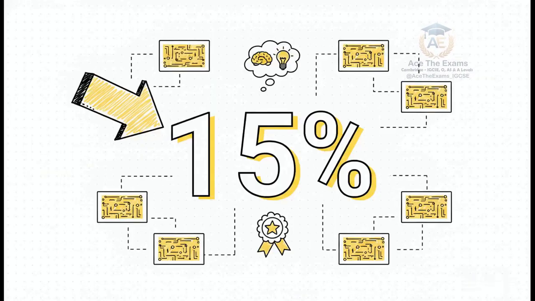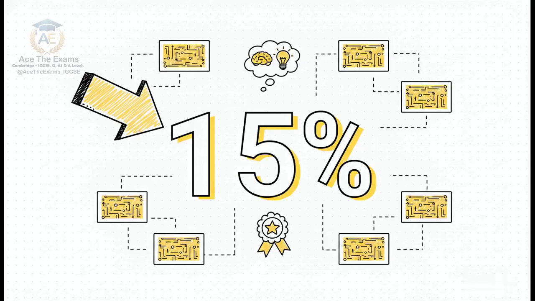15%. I really want you to let that number sink in for a second. Did you know that this specific assembly language instruction set accounts for approximately 15% of the total marks in paper 2? That is a massive chunk of your final grade sitting right here in these 5 simple commands. To put that into perspective, that 15% is often the exact difference between bumping up a whole letter grade or slipping down one. This isn't just a minor, obscure topic you can afford to skim over the night before the exam. No way! This is prime real estate on your exam paper.